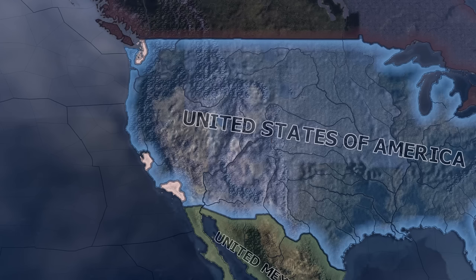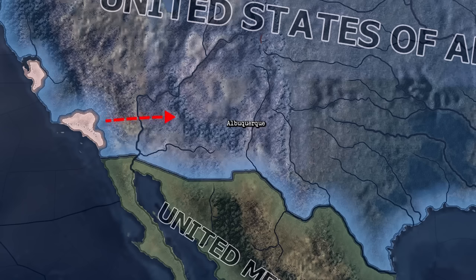Now it is time to exploit the Americans' cluelessness and push the offensive. All armies will thrust eastward to grab as much land without resistance as possible and connect their fronts. Moving through states like New Mexico and securing important cities like Albuquerque.